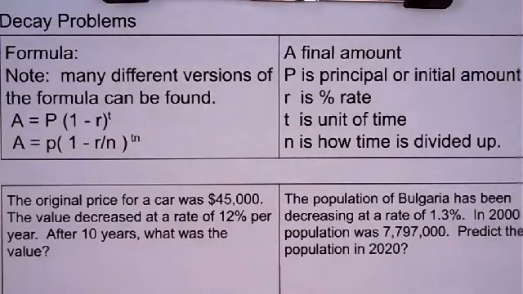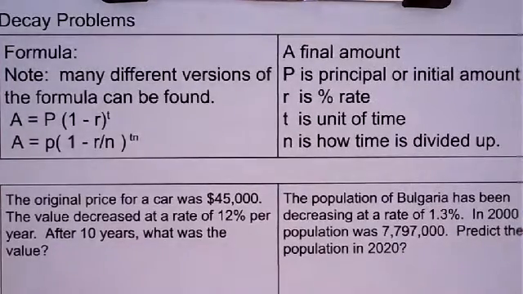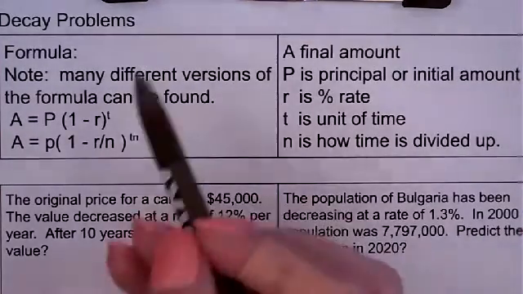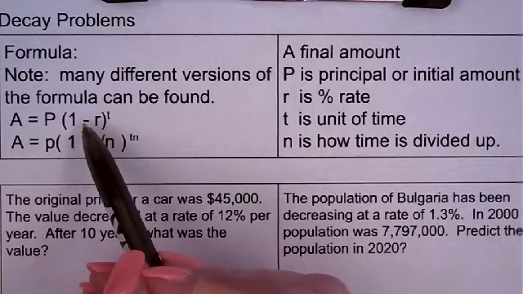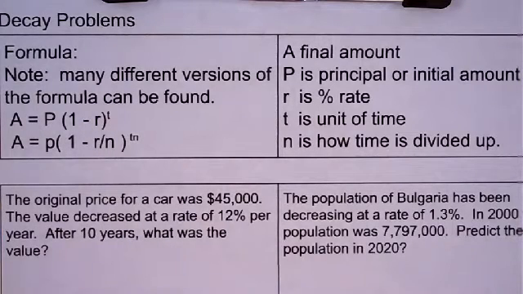This is the video notes that go along with growth and decay word problems for exponential functions, and we're going to look at the decay problems today. So if I look, the difference in the formula for growth and decay is simply this, a subtraction, okay? Because decay means to decrease or to go down. Now, you talked about this in science when you talked about half-life and carbon dating.